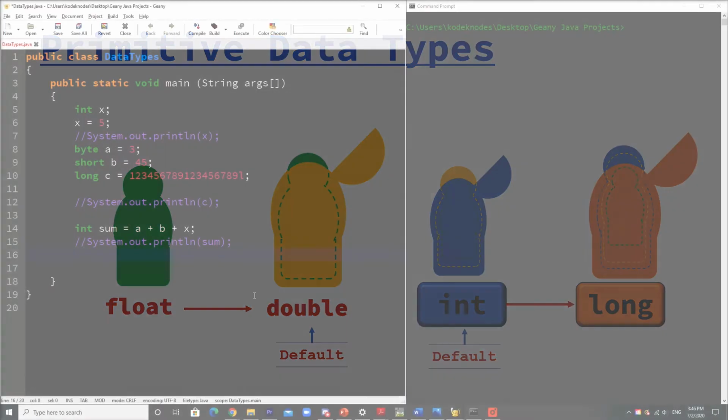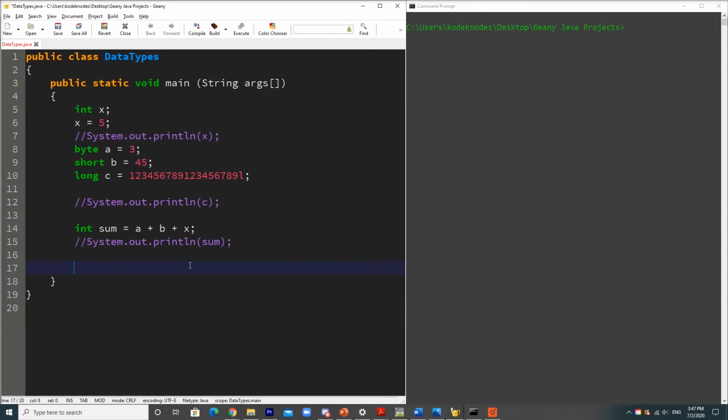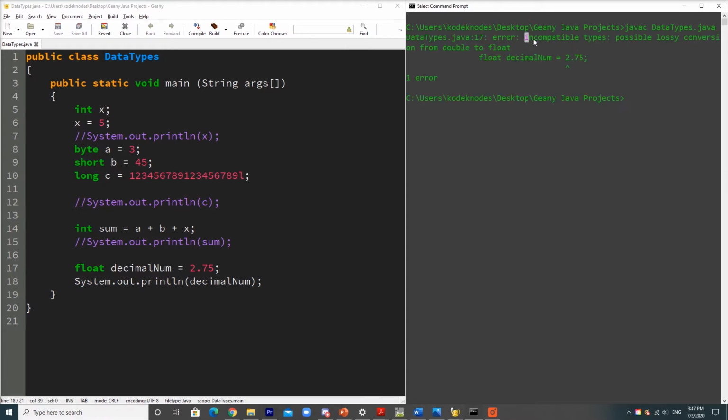Now I'm going to use my datatypes.java file so that I can have a note of all my primitive data types. And to test out decimals, type float space decimal num equals 2.75 semicolon. And then to see what decimal num is, let's type system.out.println decimal num. Go here to our terminal window, and if we compile our code, you can see that there's actually an incompatible types error. Now the thing here is that the computer treated this decimal as a double, and since a float can't hold a double, we get an error.